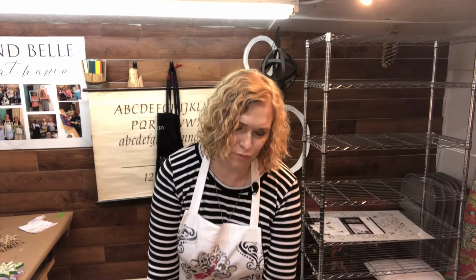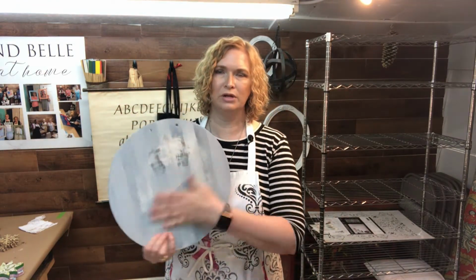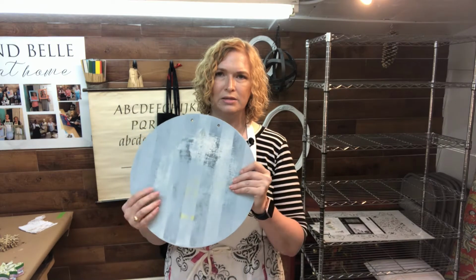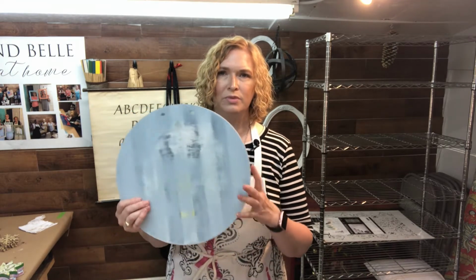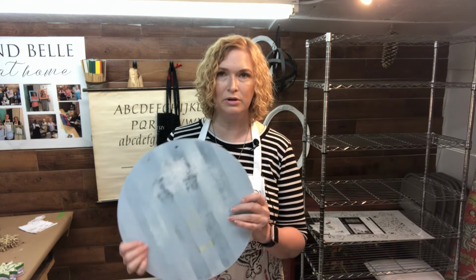All right, so we've got a little project that's a little bit different. We are going to try doing a screen print transfer on a piece of wood. This is a board. I've worked on a couple of different things. I was doing some techniques, and I've already sanded it down smooth because it had some rough spots from the technique I did before. This is just one of our classroom samples. We typically do the shiplap look on those.